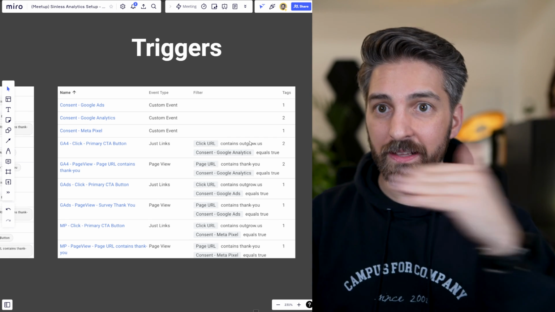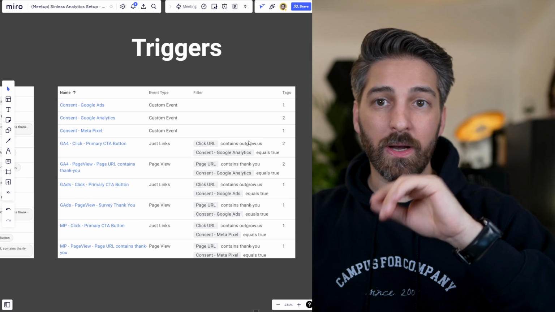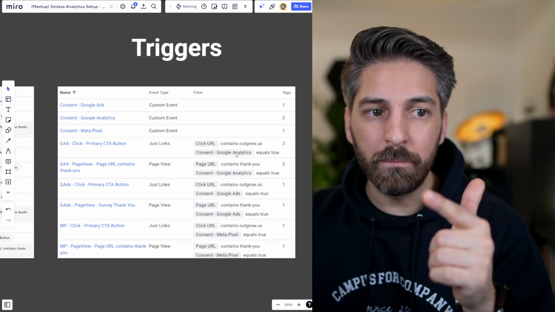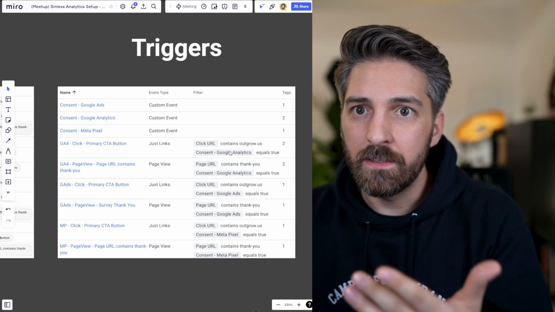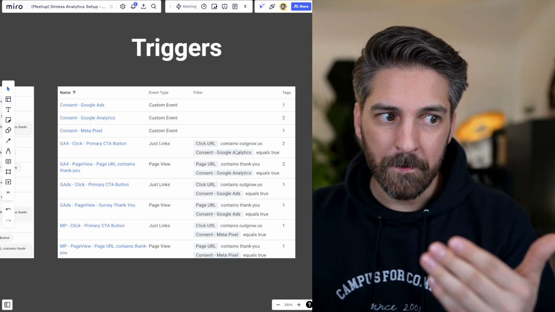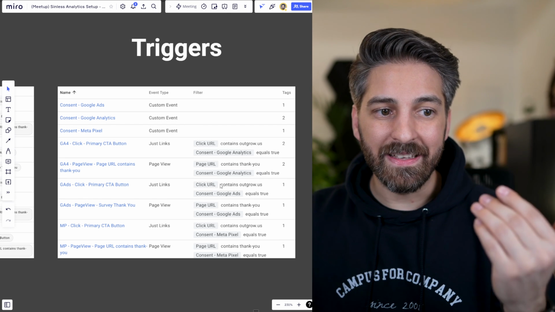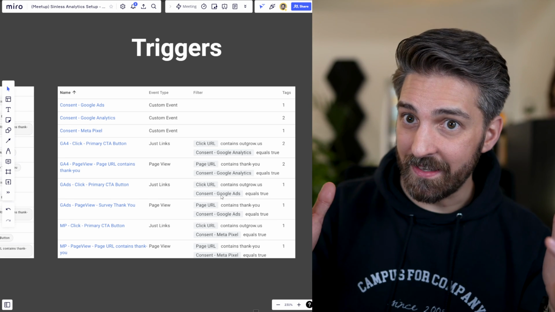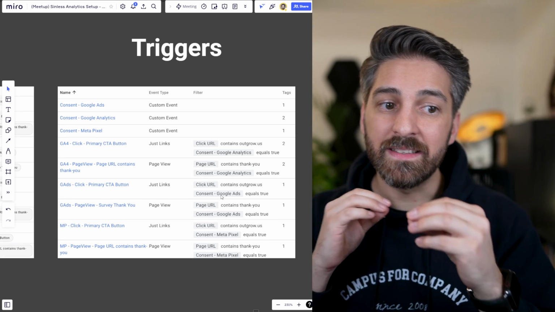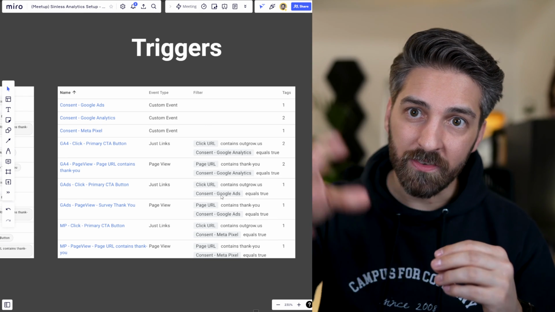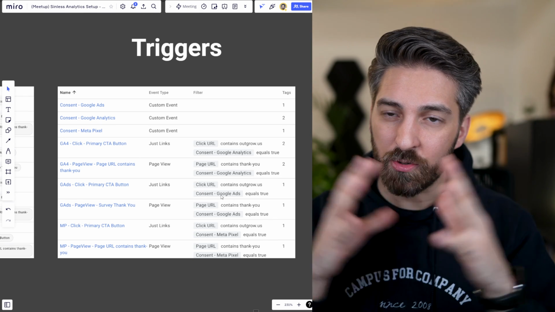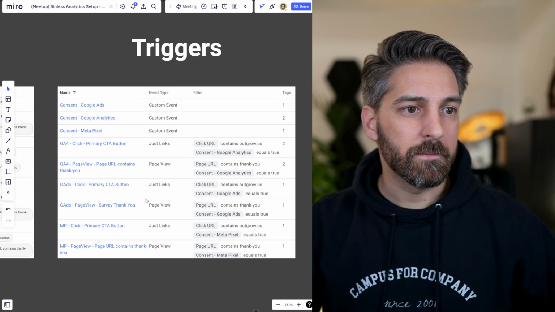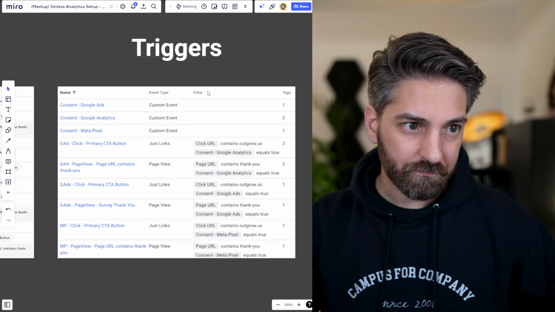So if they leave the landing page and go to outgrow.us, I know I want to track that, but I want this event to only fire when people have given me consent for Google Analytics. I only want to fire this to Google Ads if people gave me consent for Google Ads. Because otherwise I could make the mistake that I do not load the base tag, but still somehow JavaScript is being triggered, and the user is getting tracked without their consent, and you're in trouble. We don't want that. So this is how I set up my triggers.